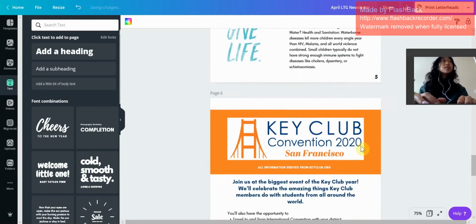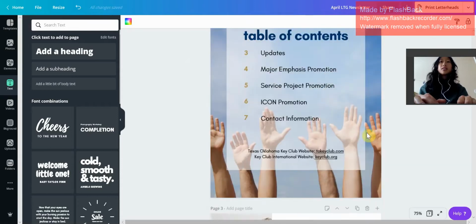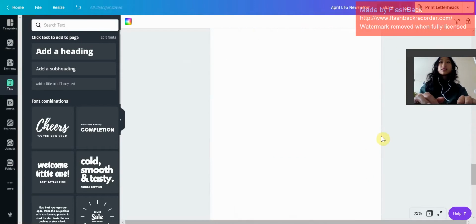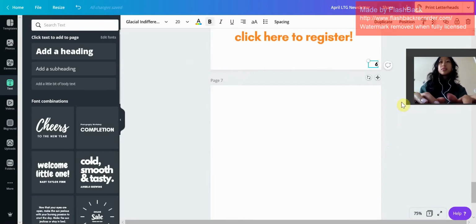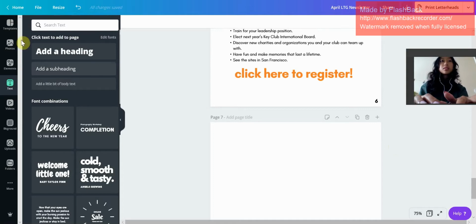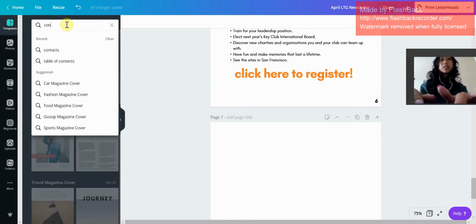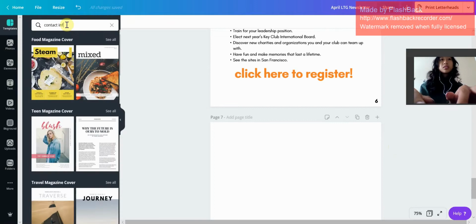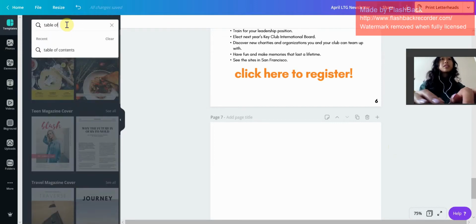Okay. So, last page is contact information. So I'm just going to change this to page 7. Let's find a template for contact. Well, I think maybe table of contents.